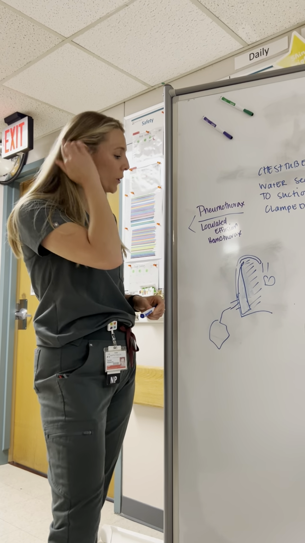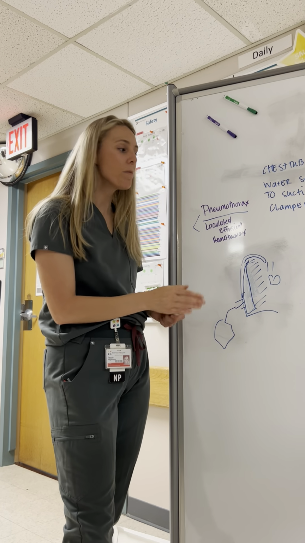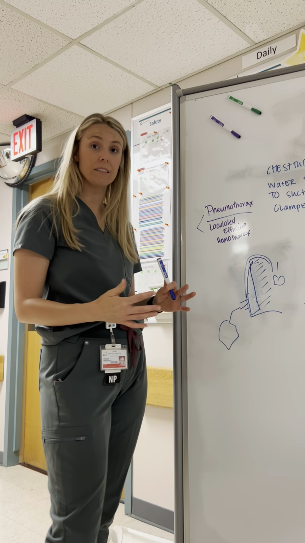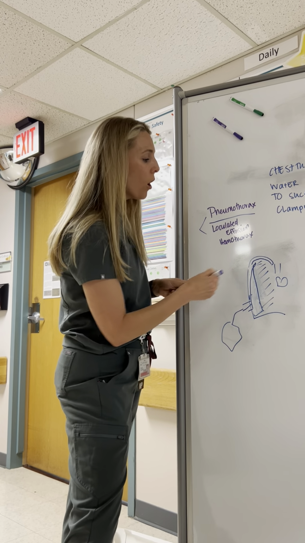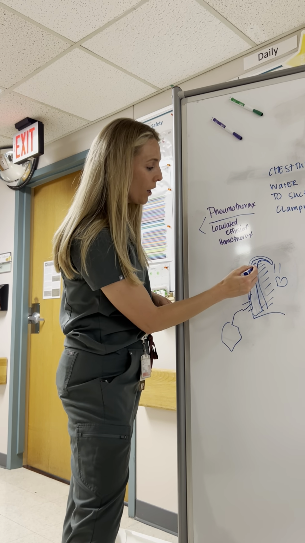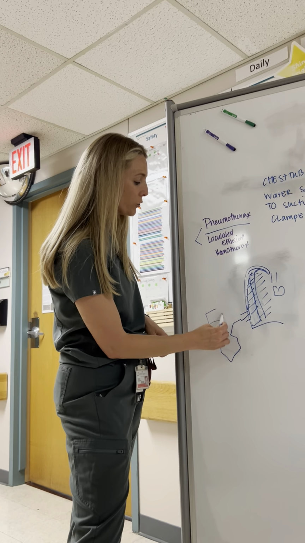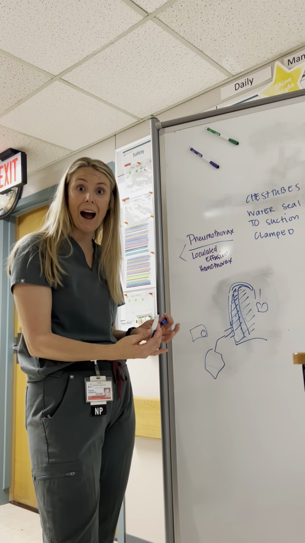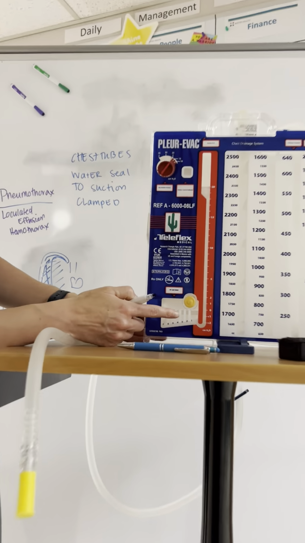When you first place the chest tube, if it is because of a pneumothorax, you should have a pretty consistent and steady air leak in the beginning. The reason is that you have all this air that's accumulated in this space, and you hook it up to the pleurovac and turn the suction on, and you should see this air being pulled out, okay? Where you see the air leak is going to be in this chamber.